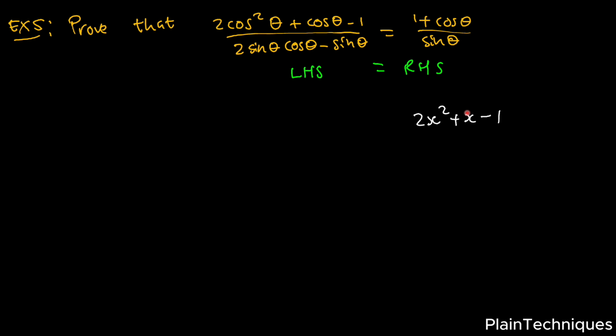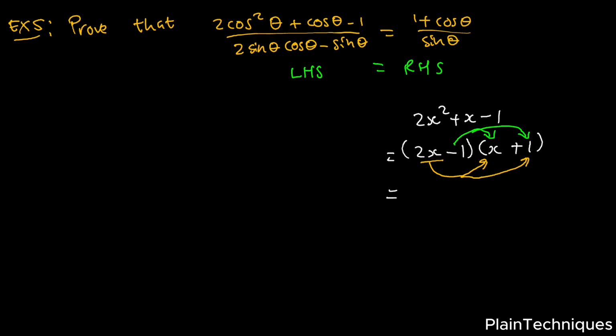Now, the question that you need to ask yourself is, can you factorize this expression? Let's find out. I'll have 2x, x, 1, 1. So positive this side, negative, right? Now, when you break it down further, 2x will multiply x, and then 2x will also multiply positive 1. All right? Now, minus 1 will multiply x, and minus 1 will multiply 1.